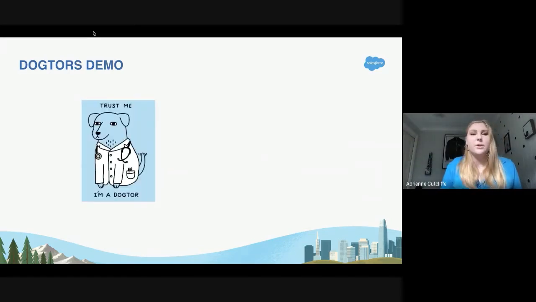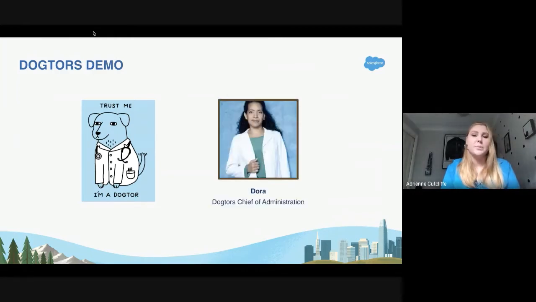So today we're going to run through a quick demo of the Dogters org. Dogters is a nonprofit who sends dogs to hospitals to increase patient happiness and well-being, and all in all, bringing puppies into hospitals. Today we're going to take the role of Dogters Chief Administrator, Dora, to see how Dora uses Lightning Actions to enhance her page layouts.